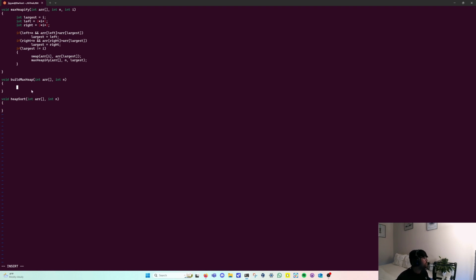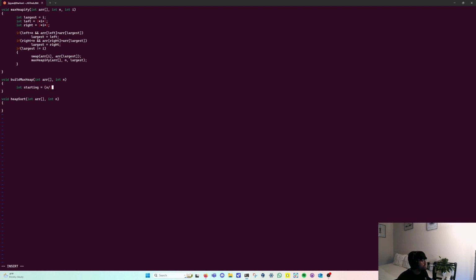The other thing that we need to do is this build max heap function. The build max heap function is essentially going to build the max heap. Now we set the starting index of this max heap to n by 2 minus 1.